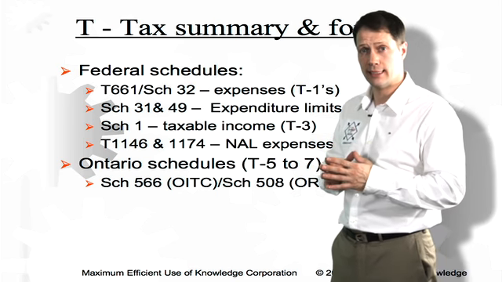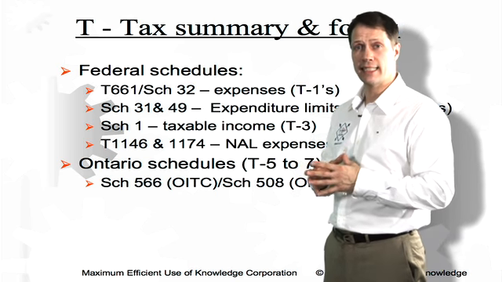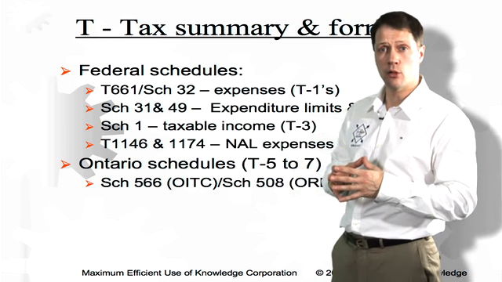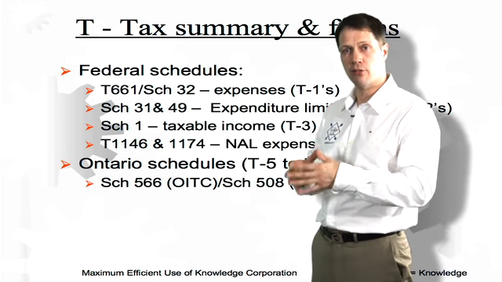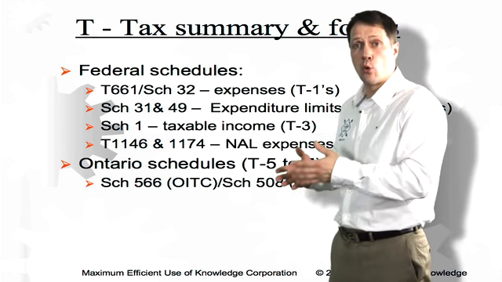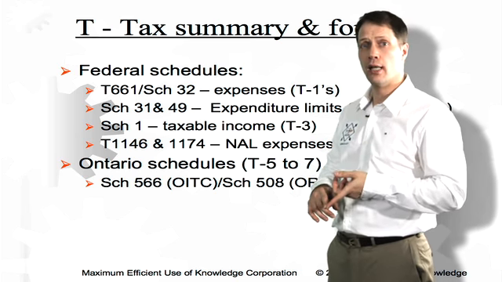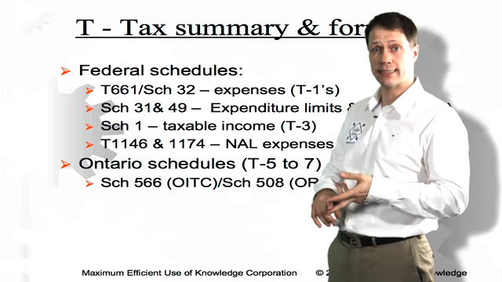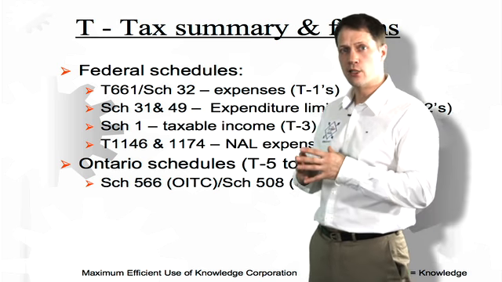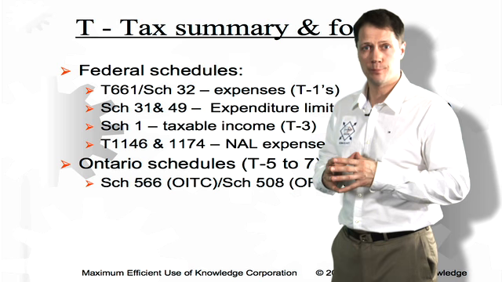Versus 20% ITCs. And then which of those ITCs are applied against income taxes payable due to taxable income that we have, versus refunded or carried forward. So all of those calculations, the ITCs themselves, as well as what happens to the ITCs, whether they're applied against tax, refunded, or carried forward, is all determined within Schedule 31.